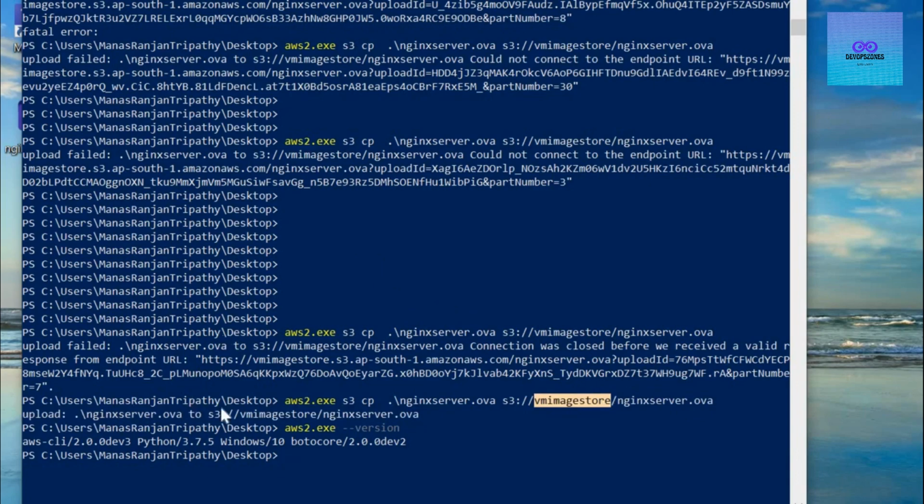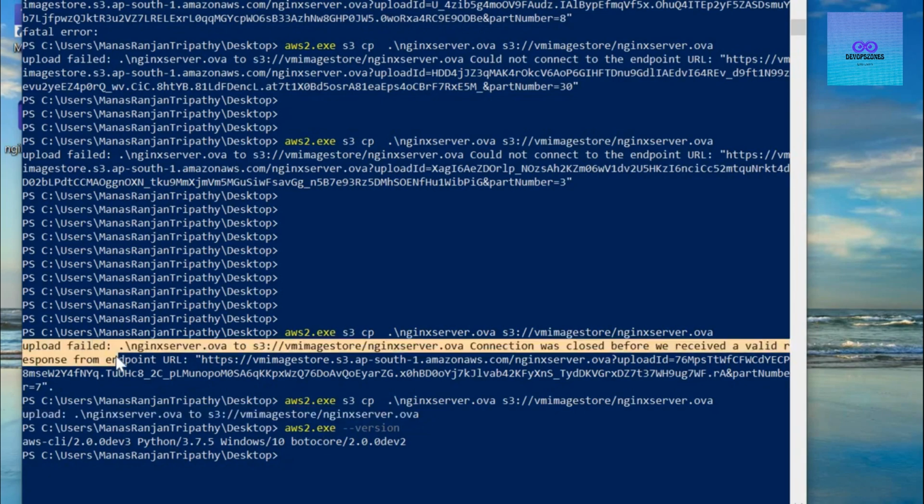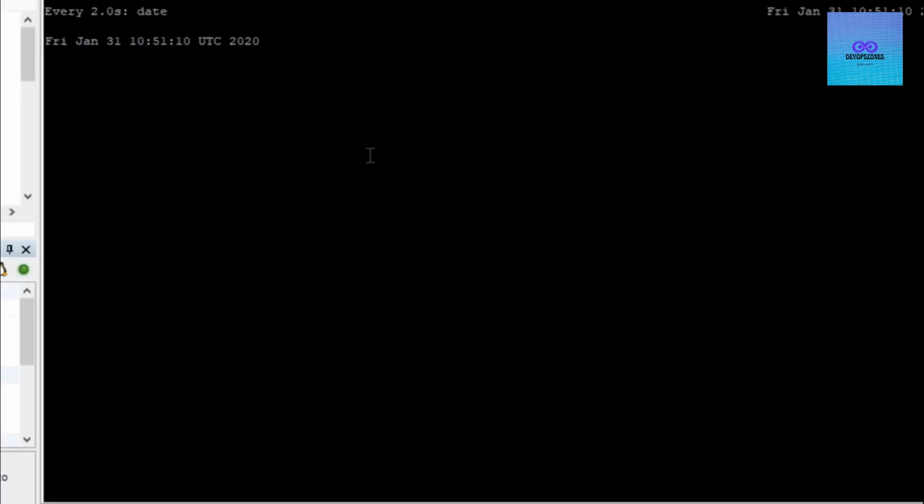Once it is successfully uploaded, it will give an output like this: upload completed. If there are any errors, the upload will fail like this. My internet connection was not stable, so I was getting multiple failures during this 800 MB image upload. Once the image has been uploaded, it's completed.